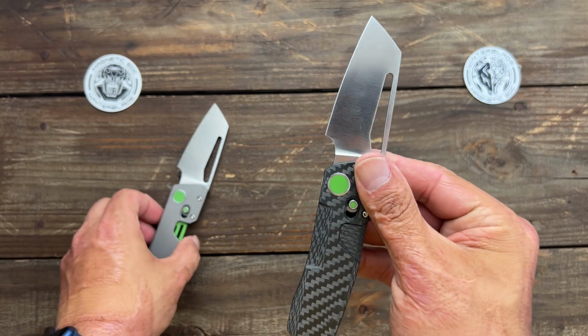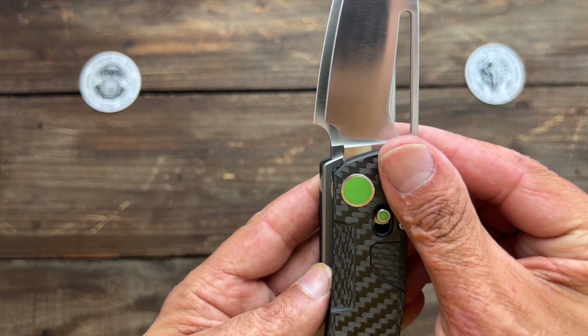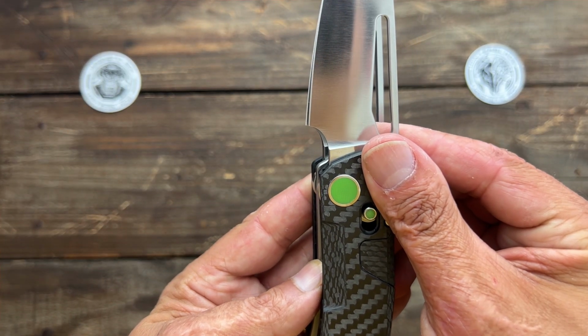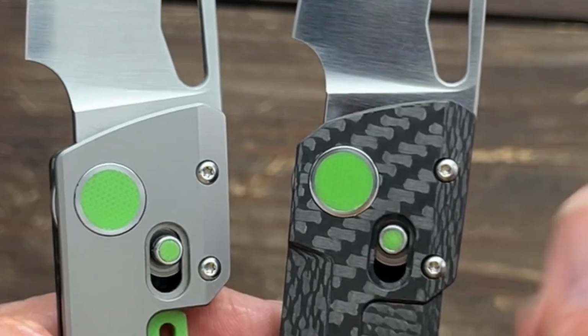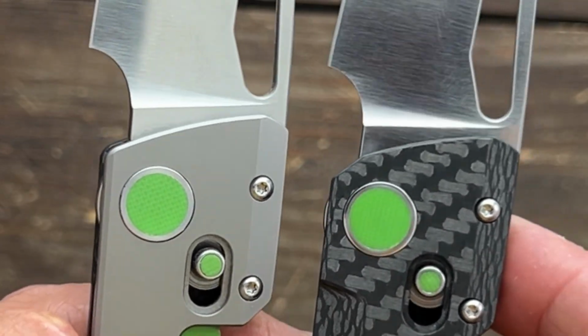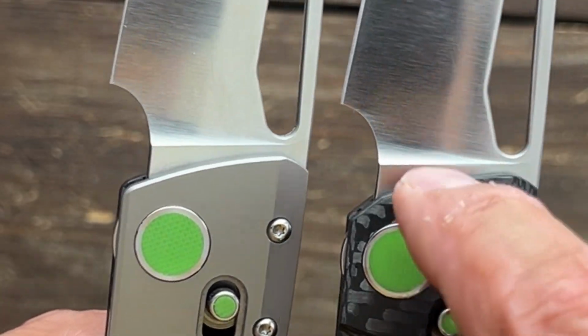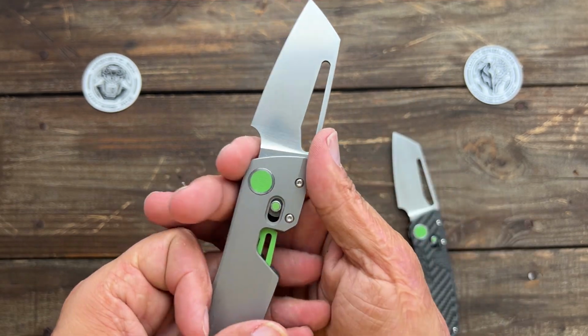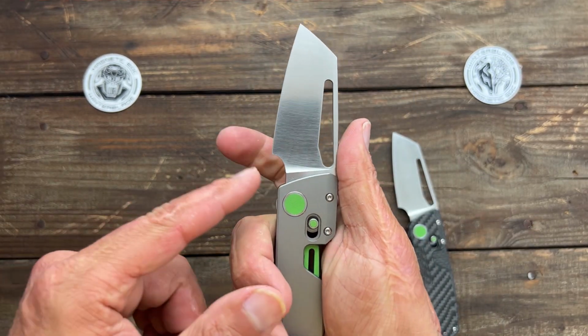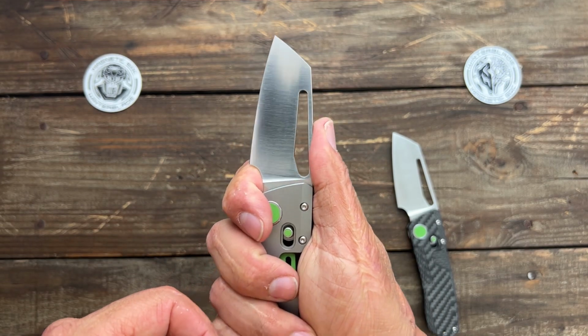I think because they might have, let's see. Yeah, they pulled this back some right here. You can see on this one, right? Hopefully you can see that. It's dipped down right there, so you can get your finger in it easier. This spot right here, I feel like the tip of this is kind of getting me.